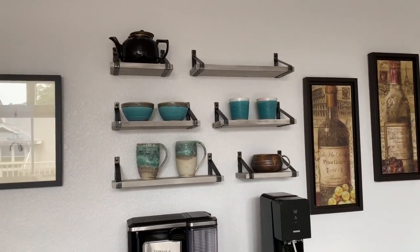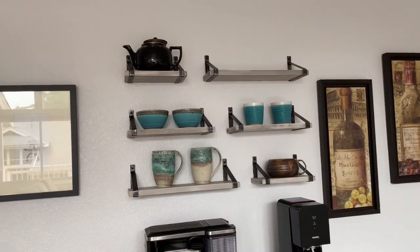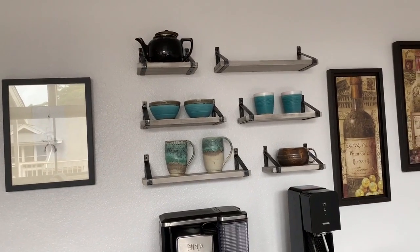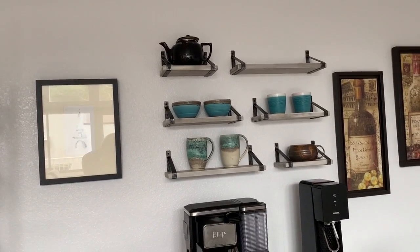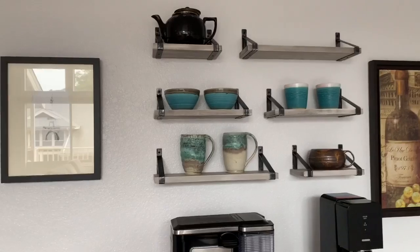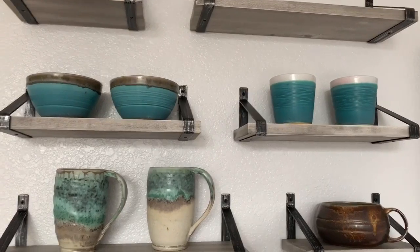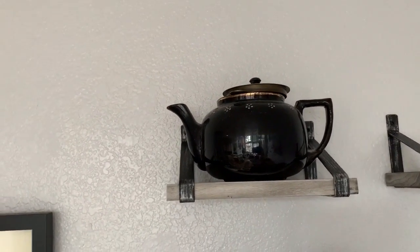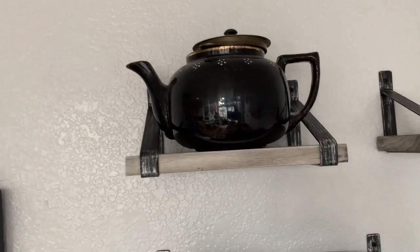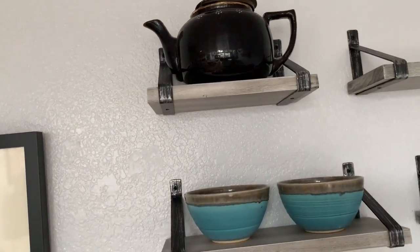And the shelving holds a lot of our pottery that we have gotten on different trips, different places. Some from Canada, some from, I forget now. Several of these were from Canada though, when we were visiting our friend Janine and Dave. I think that's where we got these two and that one. We might have gotten all of them there. I don't remember. The little teapot on the top is actually a pot that we had up at our cottage in central Pennsylvania. My father would make tea in this pot every single morning, and so it has traveled with me wherever we go since we sold the cottage.